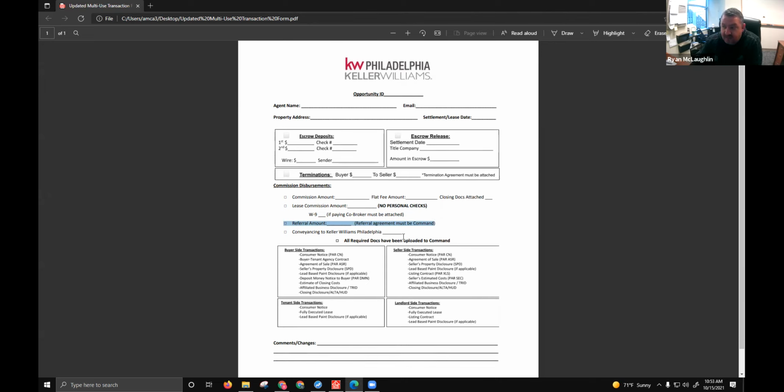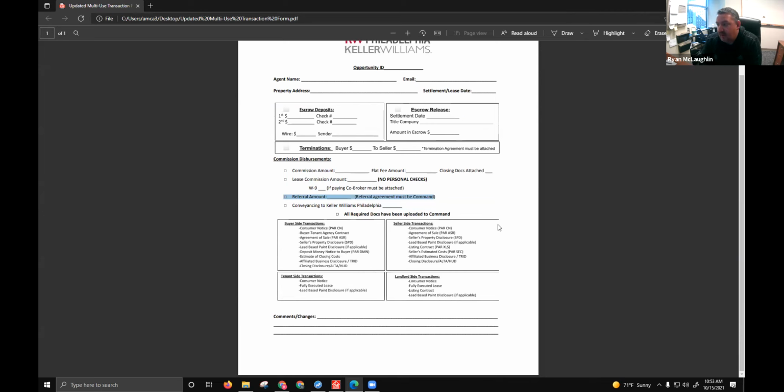Also, on my multi-use form that I have here, and not all of them, there are a few of these floating around, this top section is always the same. Mine has the required docs for each transaction, buy side, list side. Those are going to be some of the required docs. That may not be up to date as of today. And as I'm saying this, I'm thinking I need to send it to Joe to make sure that those are all still required and that there's not anything that wasn't added.